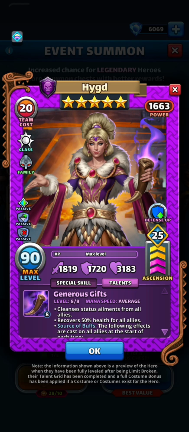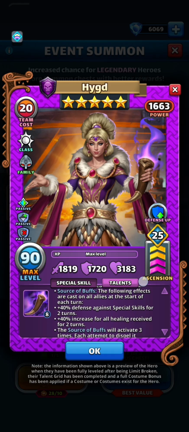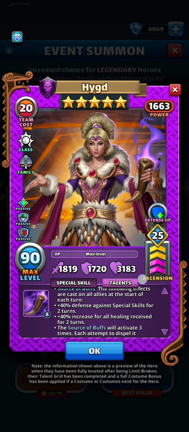It's also great to cast this hero and then follow up with a secondary healer. Think like Beowulf is a great example. Same family, right? So when Beowulf casts his special, he heals the entire party for 15%. Well, if this thing is in effect and it's increasing all healing received by 40%, you're actually going to be healing for closer to like 21% instead of 15. So you're going to get the extra healing in there, making Beowulf more significant, or any other damage/healer that you have.